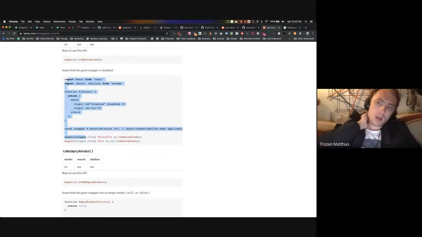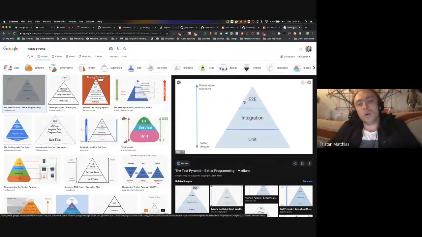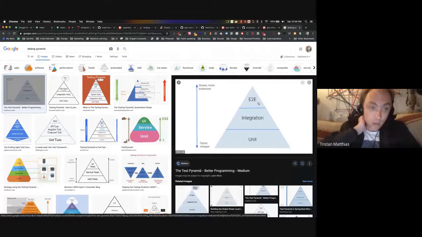So I personally have a bit more of an opinion of flipping this on its head, and that actually the most important stuff is the end-to-end, because that's the stuff that works. That is what the user is interacting with.